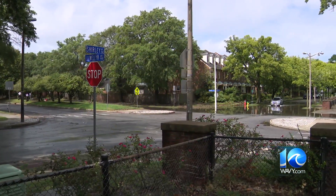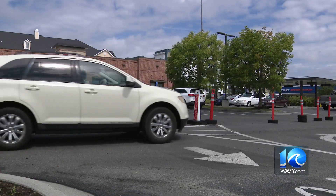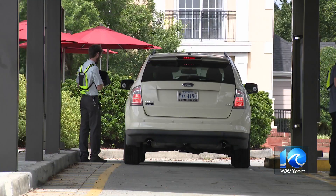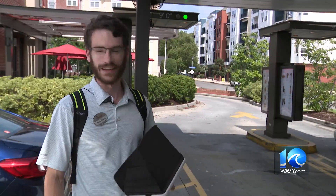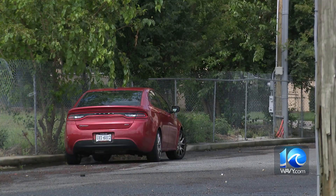Flooded streets — Norfolk is notorious for it. It's mostly frustration more than anything else. Chick-fil-A manager Ben Heath had to temporarily close the restaurant in Ghent this morning. It's the second time in a week. No one could get in. One of his friend's cars is actually over on 16th right now — he's going to get it towed.